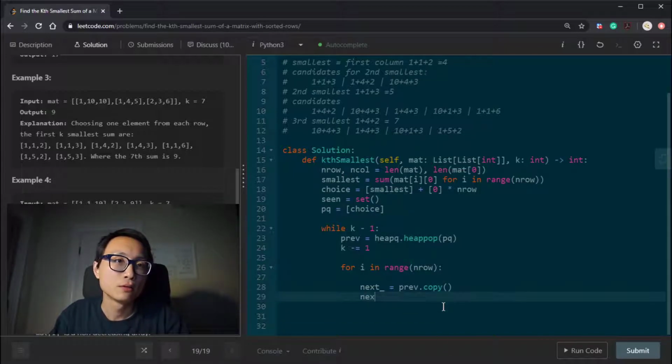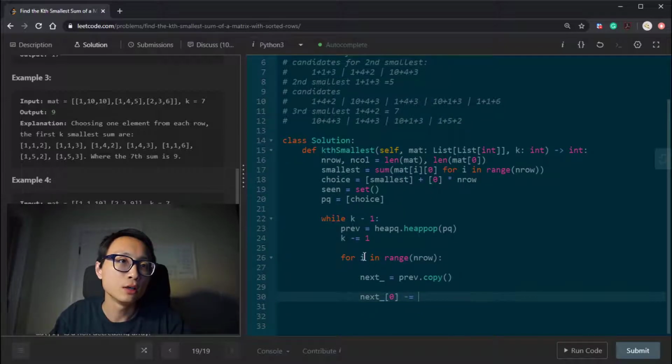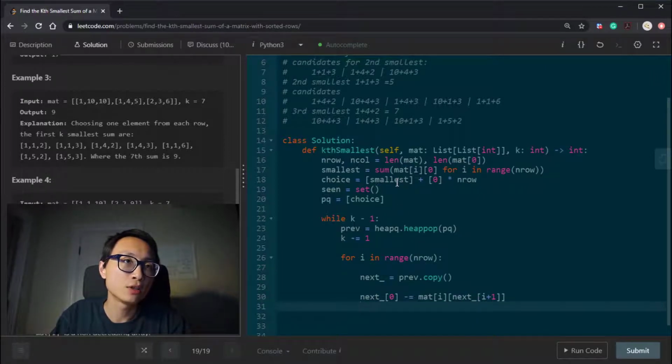So we subtract the value in the i-th row, that's mat[i], at the original choice for that position, which is index i plus 1, because it's padded with the actual total in the zeroth position.